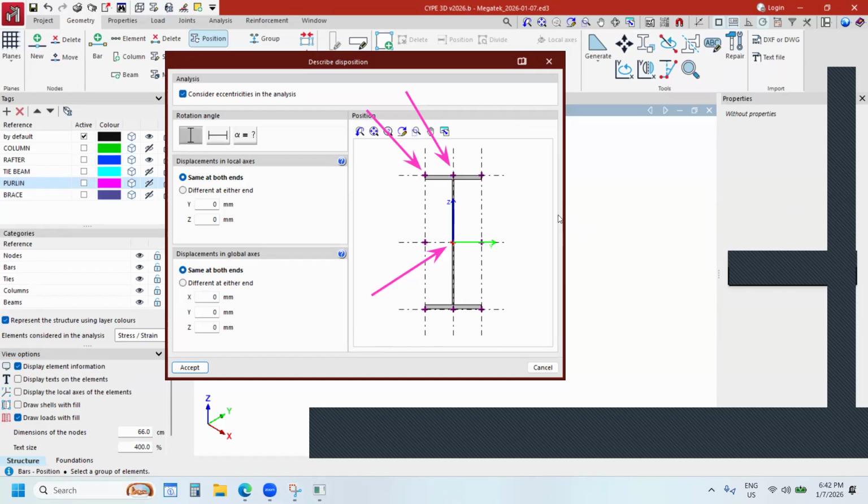So that's why if we want to shift down the rafter, we need to move the local coordinate system to somewhere here. So simply you can click on this insertion point, which is top center. Just click on this and then accept.